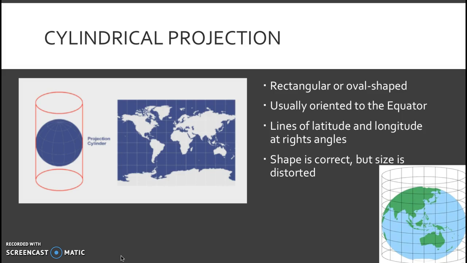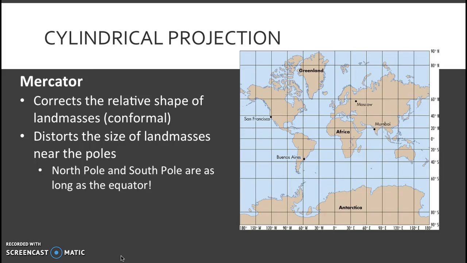This piece of paper would touch the globe all the way around at the middle part of the map along the equator. This is the standard line where the paper is touching the globe, and this is the part of the map that would have no distortion. The farther away from the standard line, in this case from the equator, that you would move on the map, there would be more distortion. In this case, shape of land masses is preserved, but the size of land masses would become distorted.